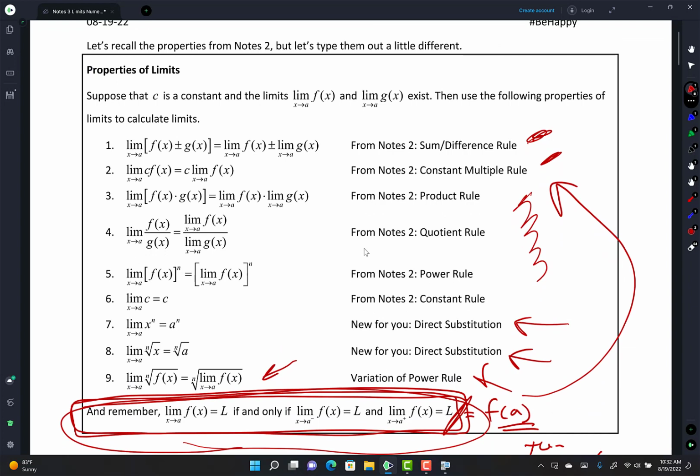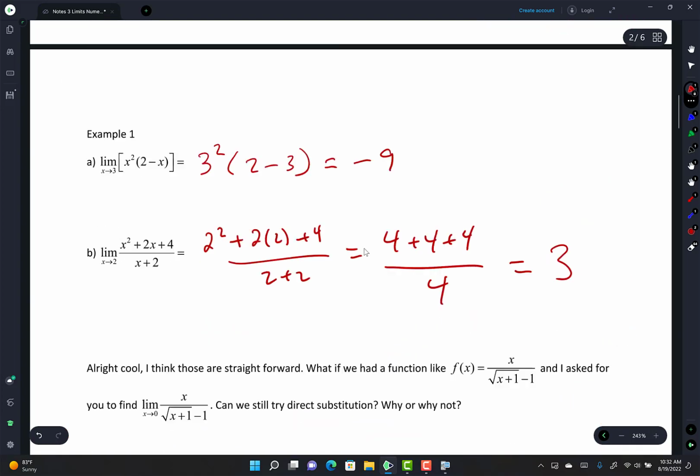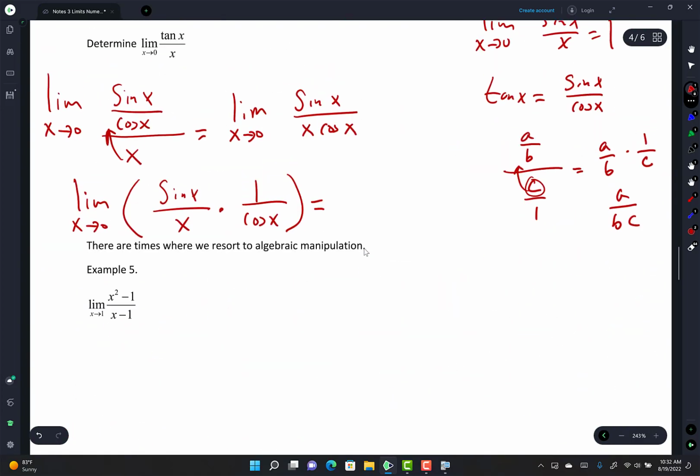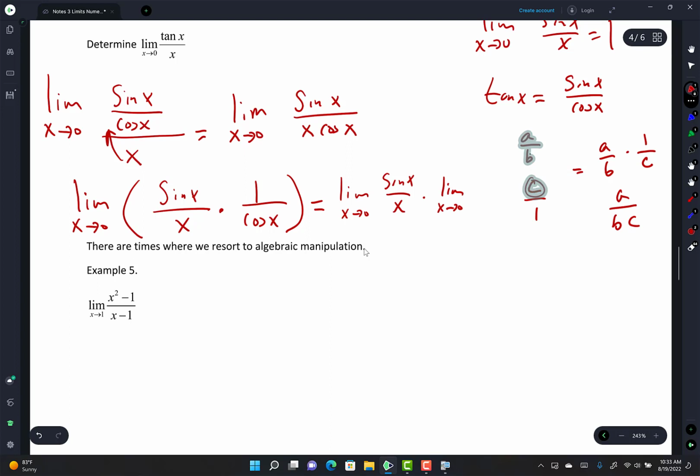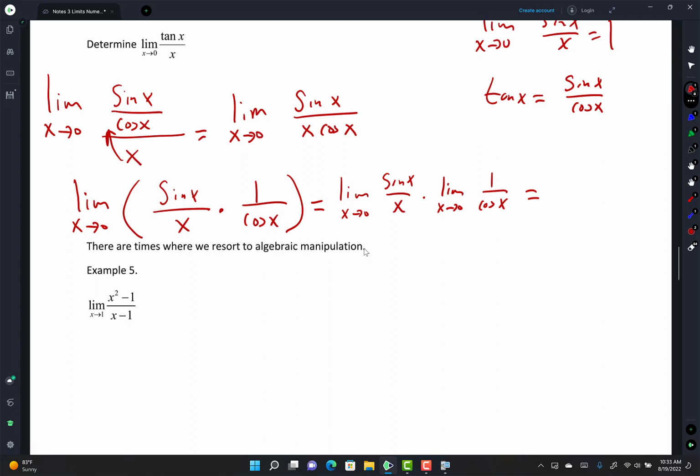It's just being multiplied. See? f of x times g of x, I can write it as limit of f of x times limit of g of x. Do you guys see that? So I can write this down as limit as x approaches 0 of sine x over x times limit as x approaches 0 of 1 over cosine x. I'm going to erase the side note, guys, so I can make room for this. I don't always do this. Usually I just go right from here, but I want to make sure that you guys can see it.